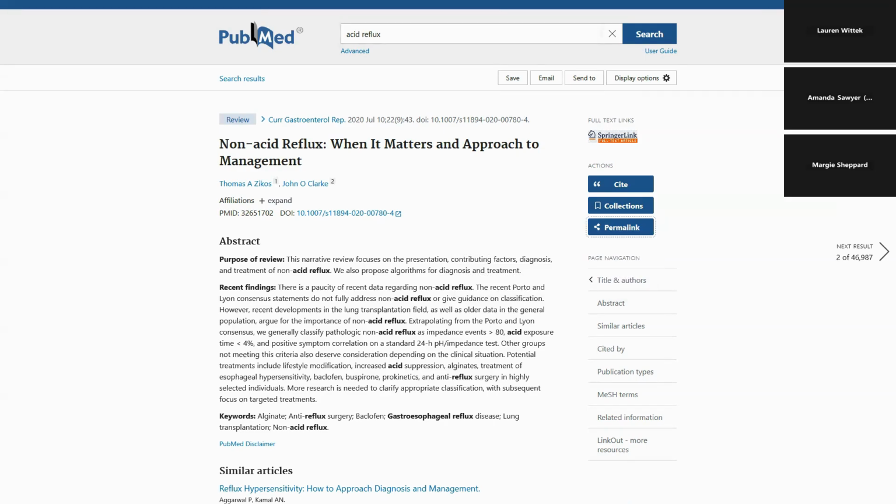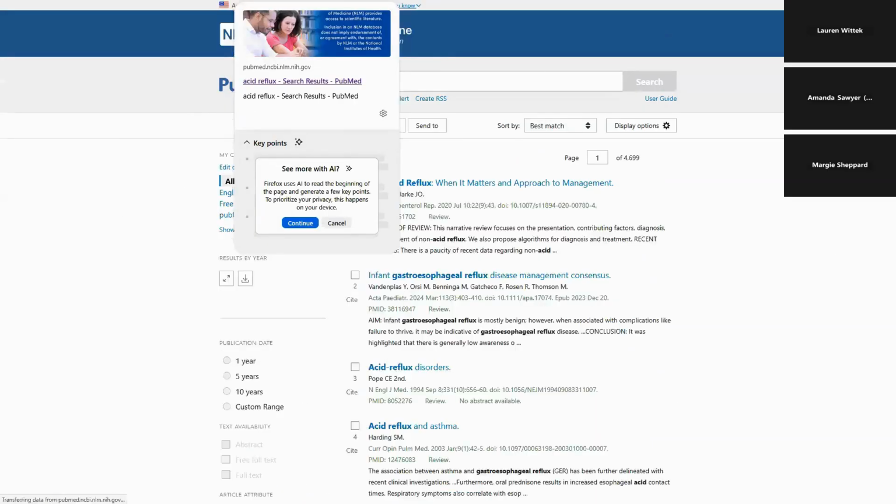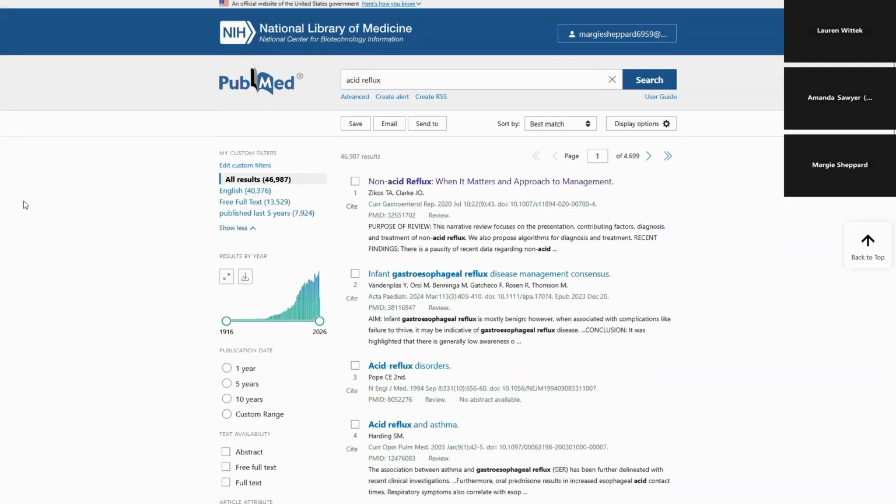So we want to go back to our search results now, so we can do a little bit more exploration there. The easiest way to do that is navigate up to the top and you'll see the term right here, search results. When you click on that, it's a fast way back to our acid reflux result.